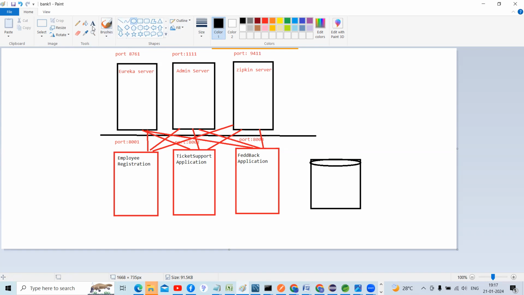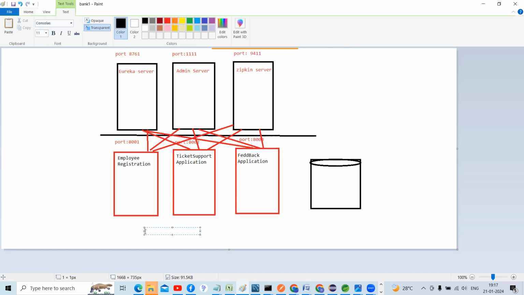Here I am sending the request: HTTP colon double slash localhost colon 8002 slash, and I am going to get show ticket. I am sending show ticket as the request, guys.